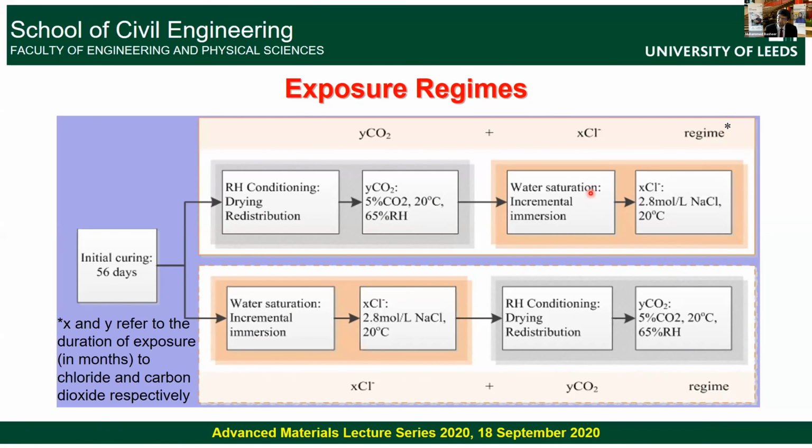For chloride exposure, we saturated the concrete sample first with incremental immersion, and then immersed it in this sodium chloride solution at 20 degrees Celsius, again for 1, 2, and 3 months. So that is the chloride exposure following carbonation. And in the second regime, we had carbonation following the chloride exposure. In reality, you get combinations of this. You have chloride exposure followed by carbonation, and carbonation followed by chloride exposure. So we were trying to simulate these combinations in the laboratory.